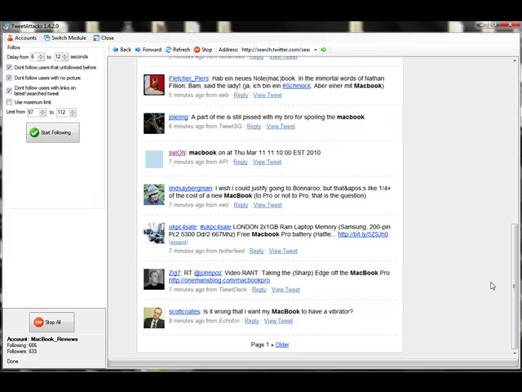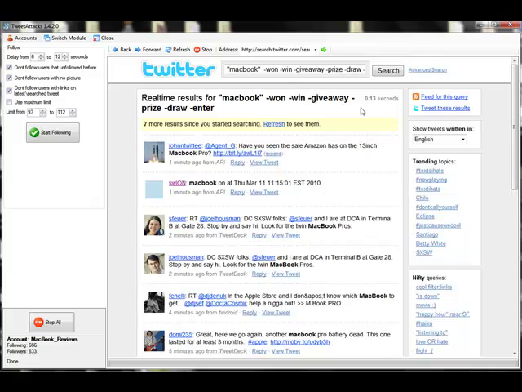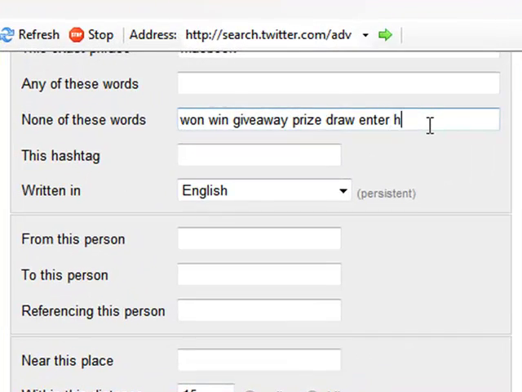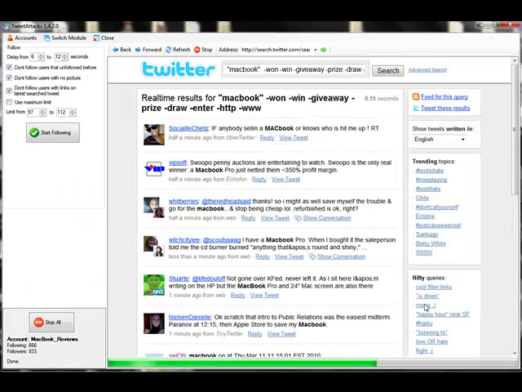I've got nothing against that, because obviously I'm doing that myself. But again, I'm not going to want to be following these people. So what I'll do is enter the word HTTP in here and also www, and that should stop tweets showing up that have got links in them.